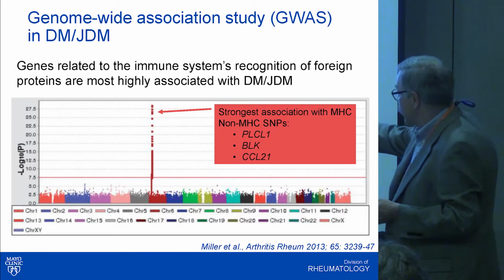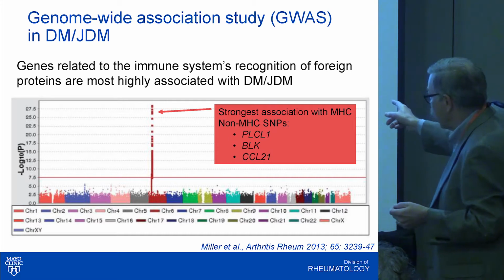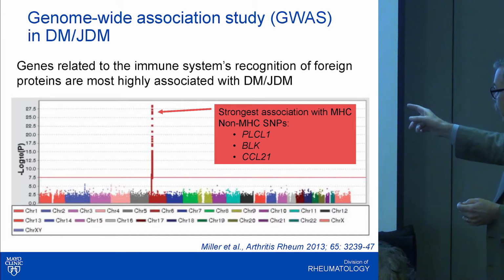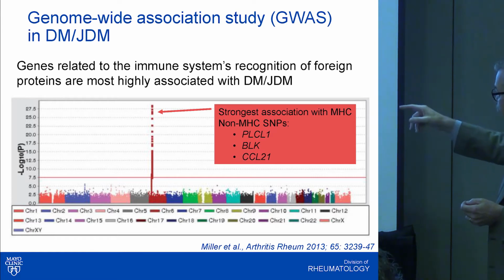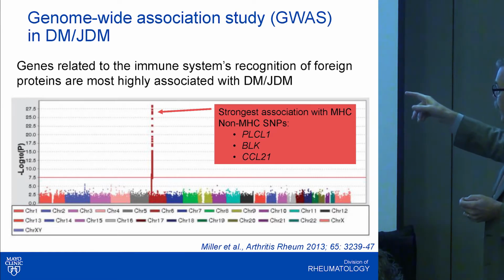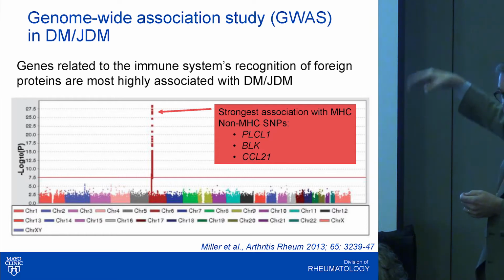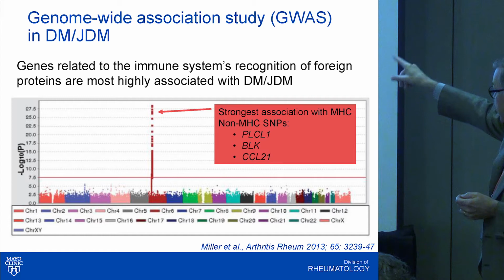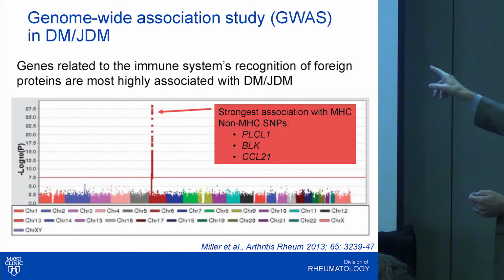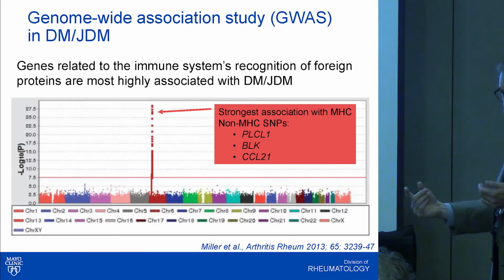And across the bottom are representations of individual chromosomes and the individual SNPs, or those variations. This is called a Manhattan plot because of the things shooting up like a skyline. And what goes up really high is in orange or red there, and this is the strongest association, with this MHC, or major histocompatibility complex.